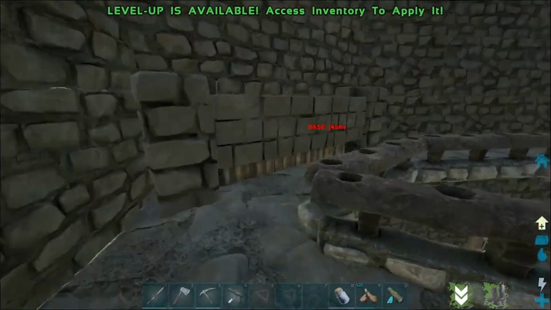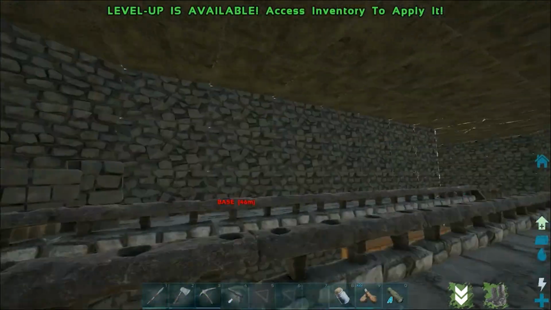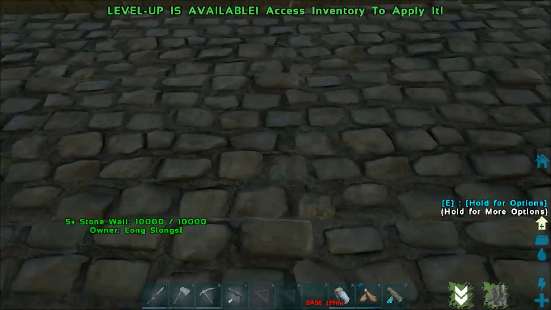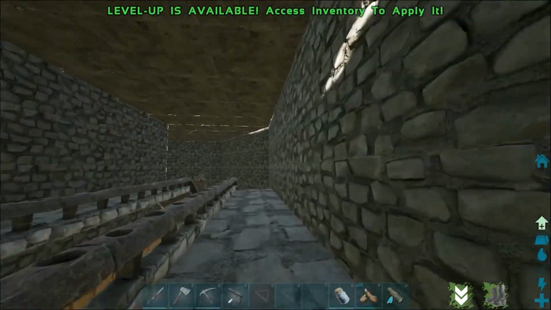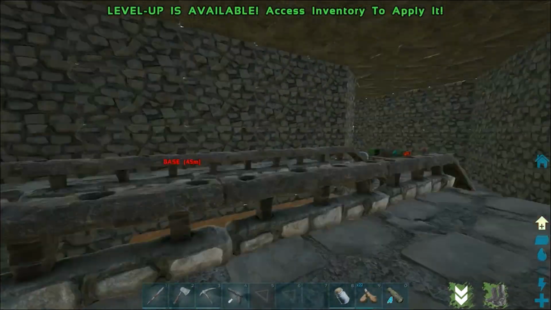We got this inside built up. I don't really know what this is going to be for. I was thinking maybe the trophies and stuff, like the heads of the bosses we kill will go on the walls here or something. Then we'll find a way to put the artifacts in here somewhere. I don't really know where.